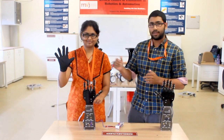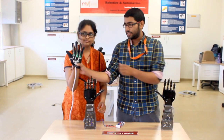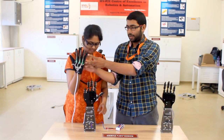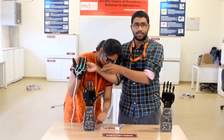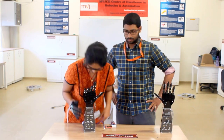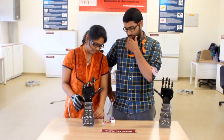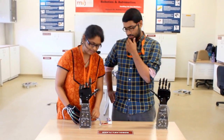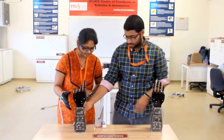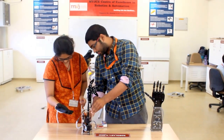The operation behind this glove is like: we have sensors behind this glove which are called Flex sensors. They can calculate the change in resistance depending on the change in length as well as area. And in front here we have the servo motors which will control the motion of your glove — these fingers here. And we use an Atmega 128 microcontroller in order to program this.